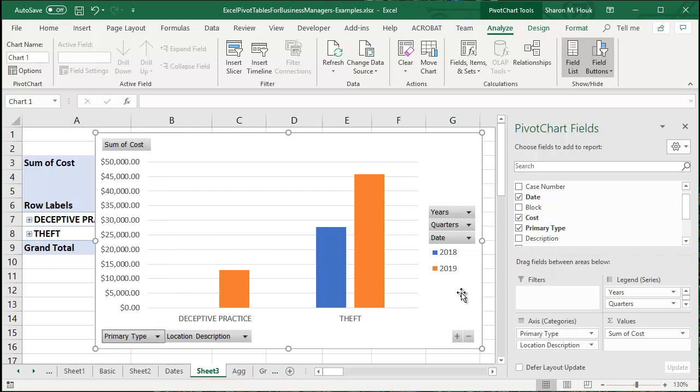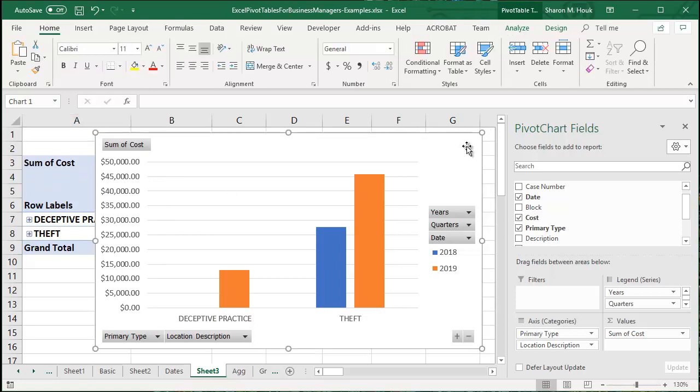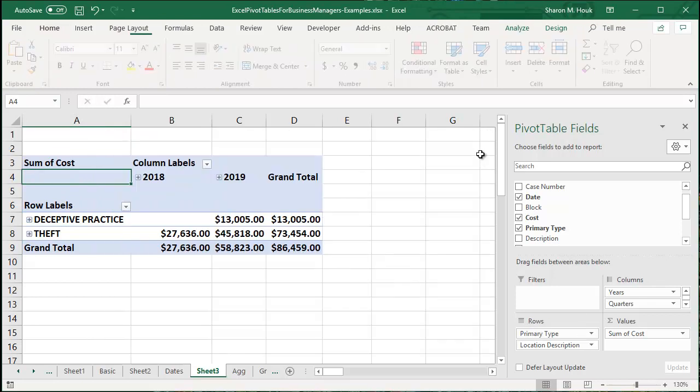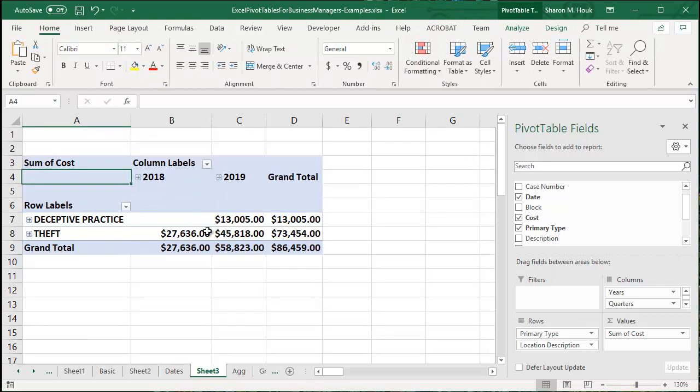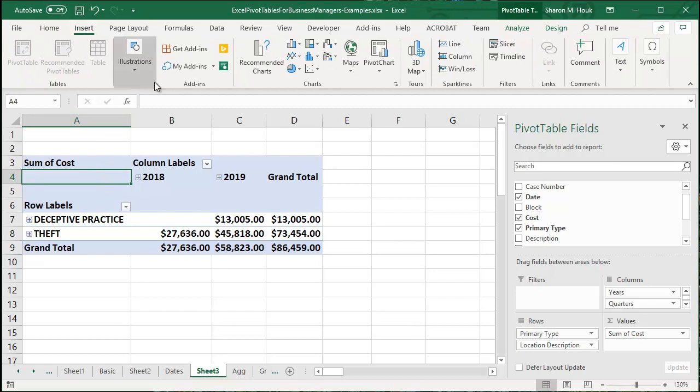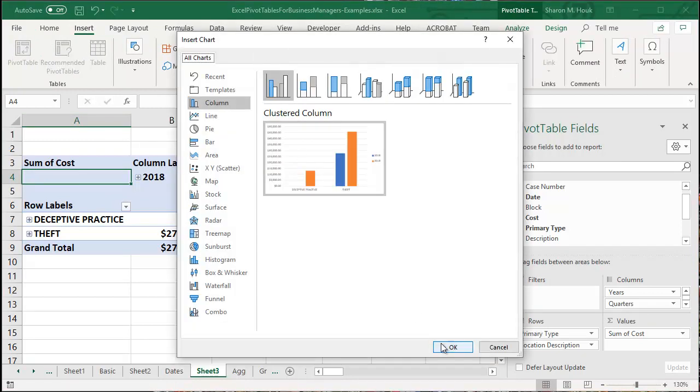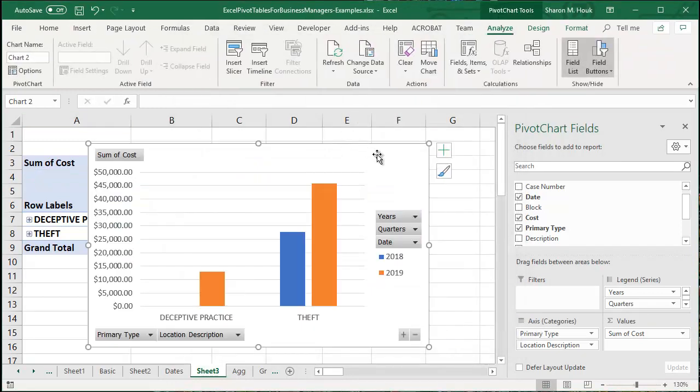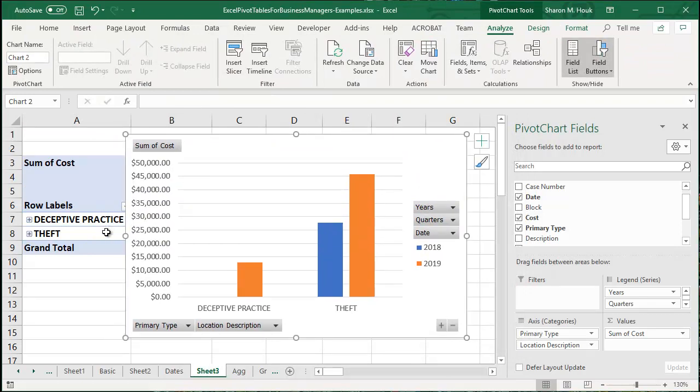And those are built in because of what I did with the pivot table. Let's remove this chart and just go back and see the pivot table. Because of the choices I made with the pivot table over here in these boxes, that drove the types of choices I had on that chart. So again, I just had my cursor in the pivot table. I said insert recommended chart and got something very sophisticated from that process.